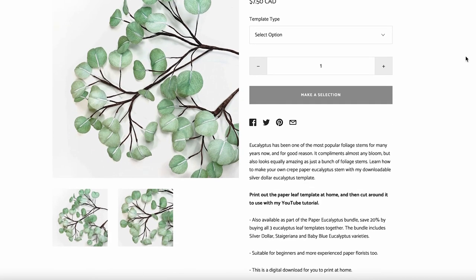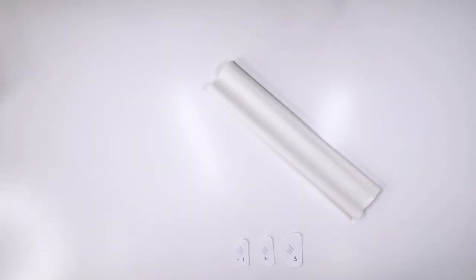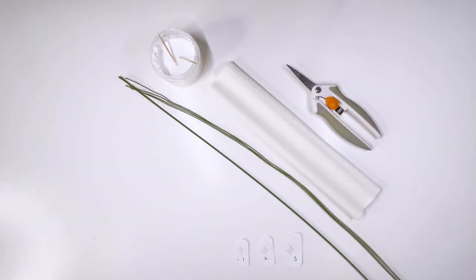So obviously, like we just said, you're going to need a template, some white heavyweight crepe paper. So you'll want 1 18-gauge wire and between 4 and 6 24-gauge wires. You'll need tacky glue and a little pot and cocktail stick to decant it into.